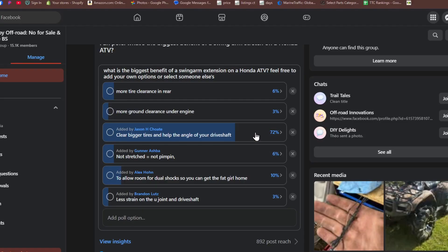A swing arm stretch also reduces your drive shaft angle, which is really important for drive shaft reliability. If you're running the Tarachi HD shaft, not that much of a concern because those joints are so big, but it also reduces the amount of phasing in your rear drive line. The more angle on a drive shaft, your power delivery starts to kind of pulse. If you don't have a second U-joint in the system to cancel out that pulsing, that's why Hondas with a lift and no stretch feel kind of rough and hop and skip a lot.